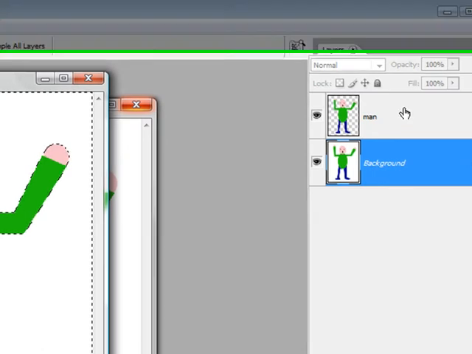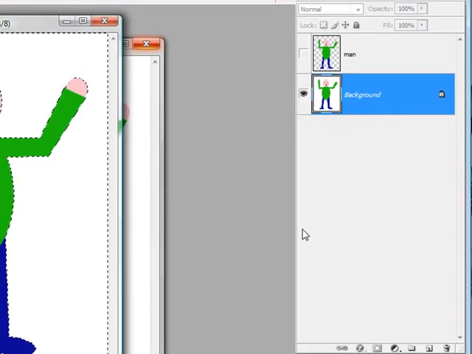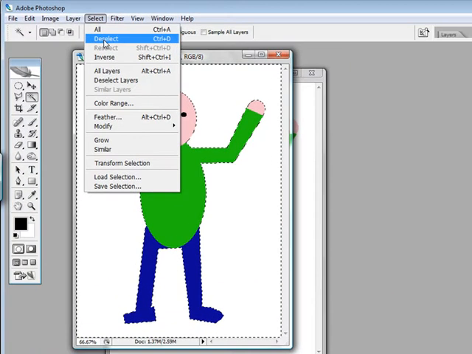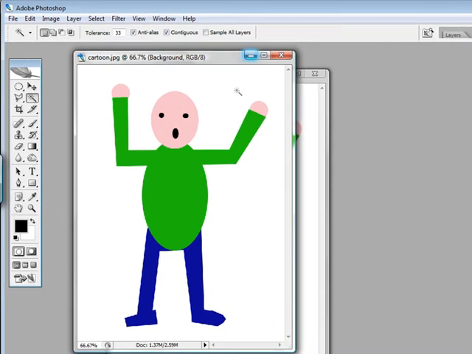Now, just to demonstrate another tool, if I switch that layer off at the moment and just deselect, remember that is Select, Deselect, or the shortcut Control and D. We can use another tool for making selections, which is called the magnetic lasso tool. The magnetic lasso tool looks at a contrast differential, and if you left click and hold and drag around your subject, it will attempt to stick to the edges of your subject. There we go. And after a little bit of practice, you can get quite quick at this.